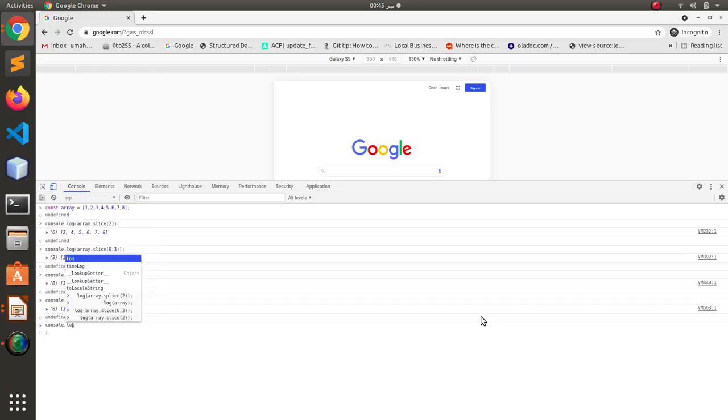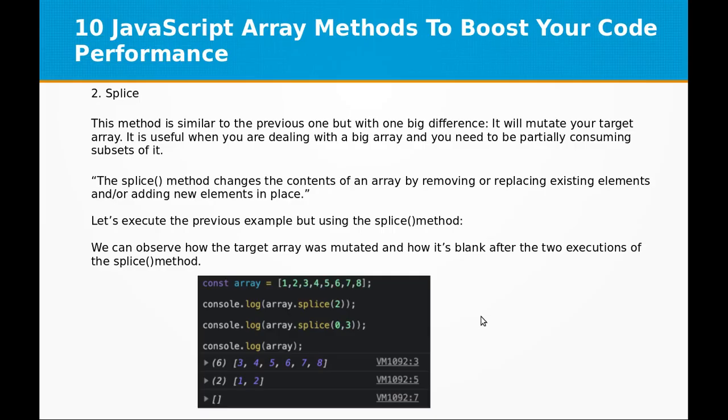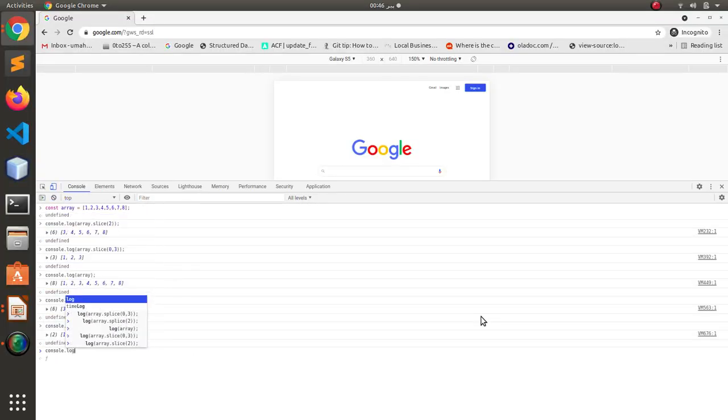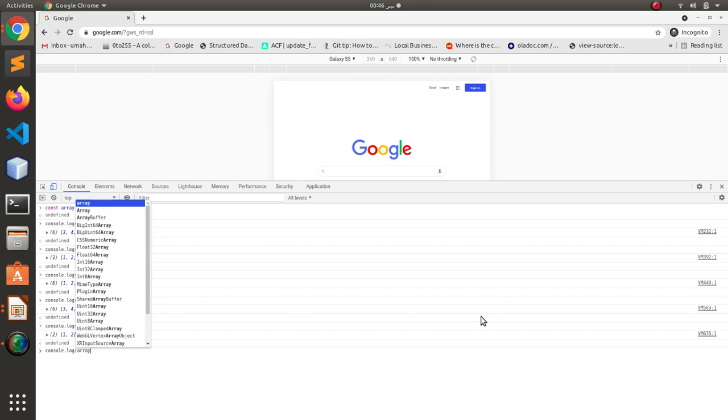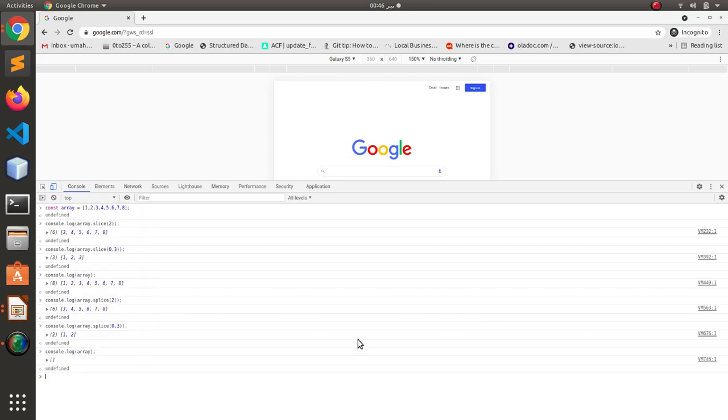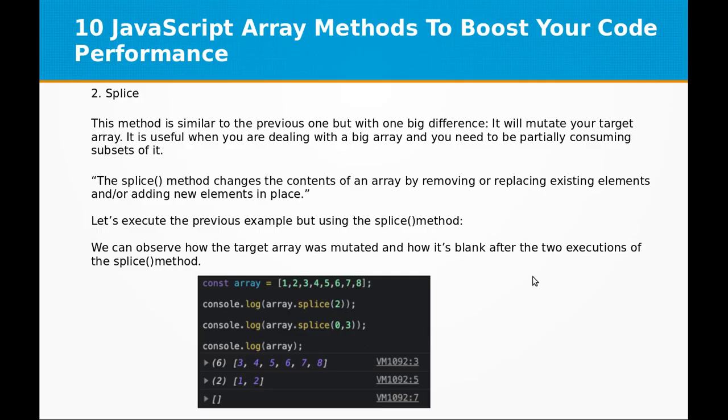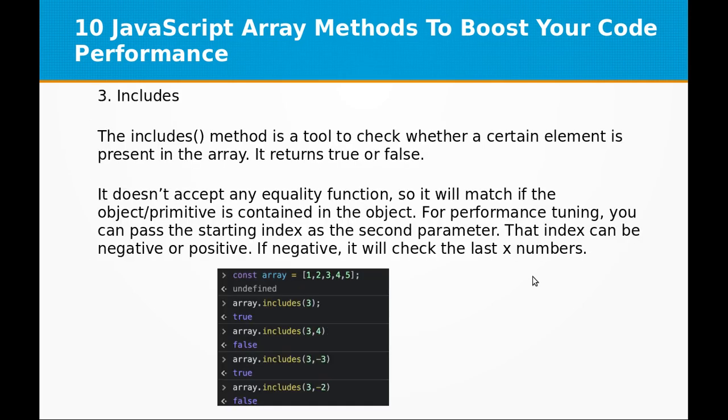And now I'm going to use array.splice and giving 0, 3, and this gives me 1 and 2. And now if I print out the array, I get an empty array. So that's how the splice function works.